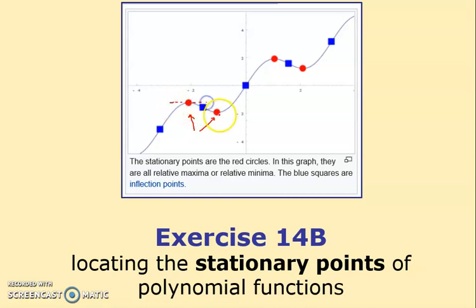Basically, there's a top and a bottom to these. By that I mean it doesn't go any higher than that in that particular area. So this would be called a maximum point, I suppose, and this would be called a minimum point. Now, it's not a minimum point in as much that the graph then goes up again, and potentially you can see that there is higher than this supposed maximum point, and over here this is lower than this supposed minimum point. But locally, that's the posh word, locally we say that's a maximum and minimum point.